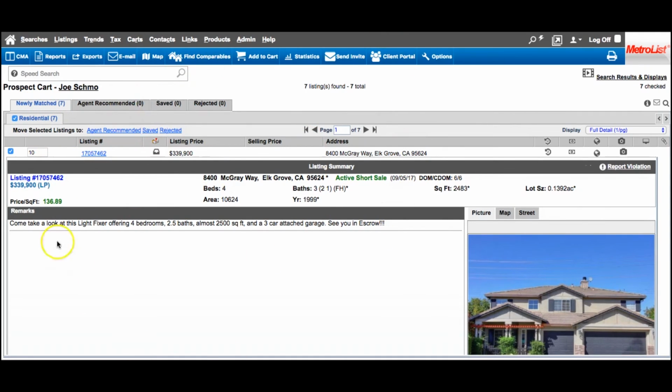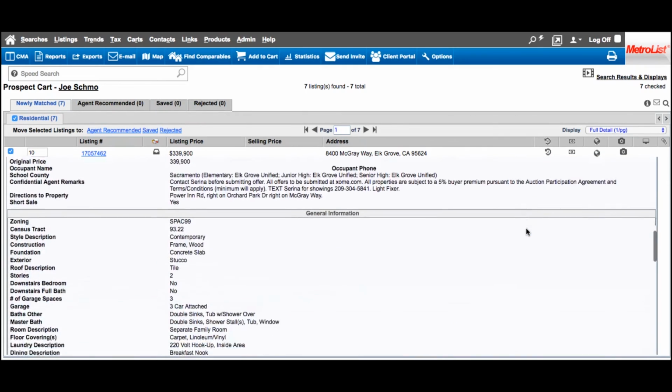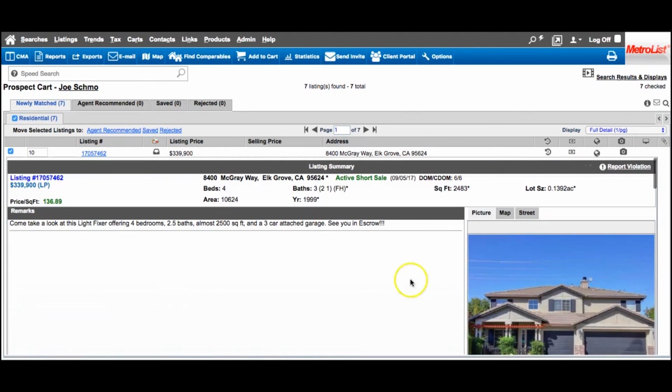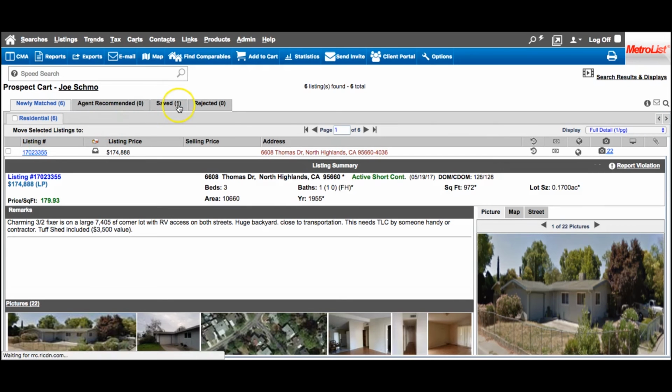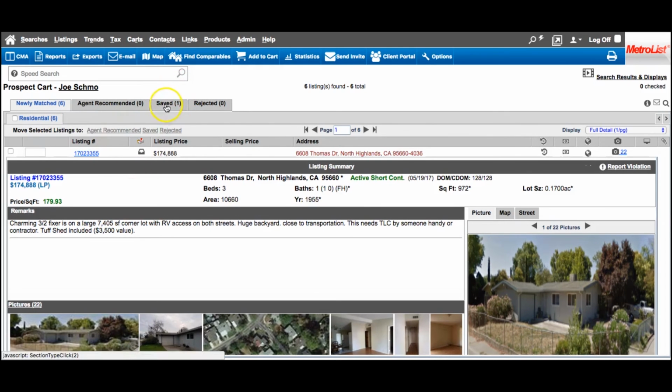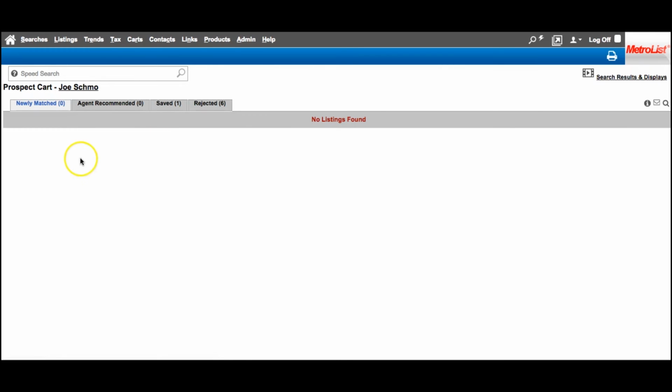Now me as the buyer can come in here, and if you want, your agent can select all these and recommend them to you. It'll notify you. Then you can come in here and review and search and go through them and see if any meet your criteria, if they're worth going a little bit further into the analysis and underwriting process, right? Now, if this is one that I like, for example, I'm going to take this and save it. And you're going to see here now 6 are newly matched and 1 is saved. And I can go in there and look at it. If I don't like the rest of these, I'm going to say, you know what, these don't really meet my criteria, what I'm looking for, on to the next.